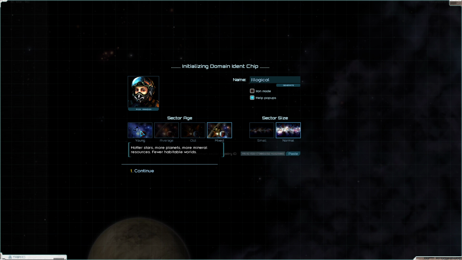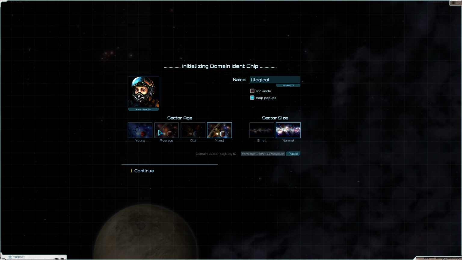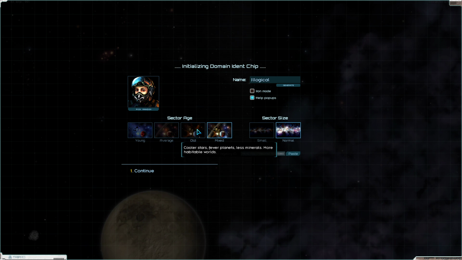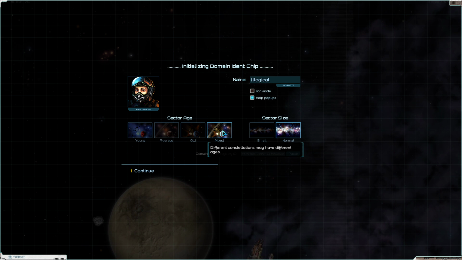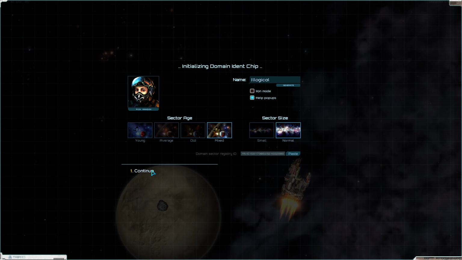There's different sector ages: young, hotter stars, more planets, more mineral resources, fewer habitable worlds. Average, more balanced mix of stars and planets. Old, cooler stars, fewer planets, less minerals, more habitable worlds. And mixed, different constellations may have different ages. We're going to go with a mixed age, and we're going to go with a normal sector.